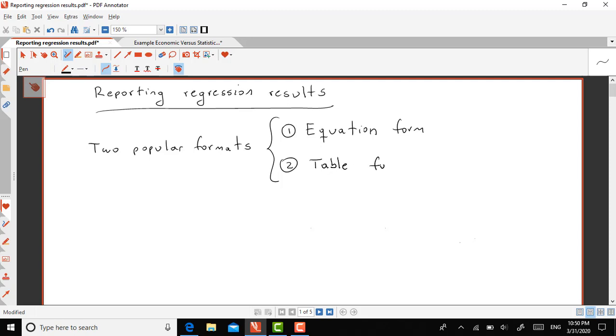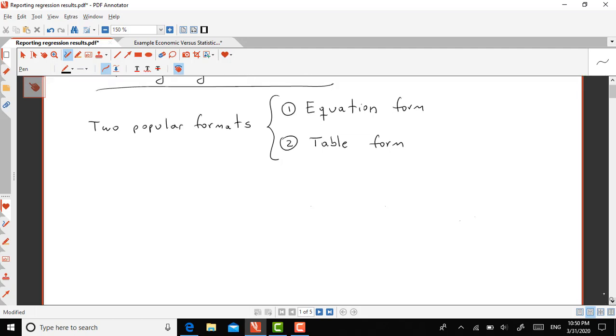that I have not used so far, but it's important for you to understand, especially if you are writing scientific papers. This format probably is the most popular one. Okay, so let's go one by one. Let's start with the equation form. And when I discuss each of the forms, I'm going to present you the general formula, and then I'll be using that example so that you can see how to apply this formula for the presentation of the results.